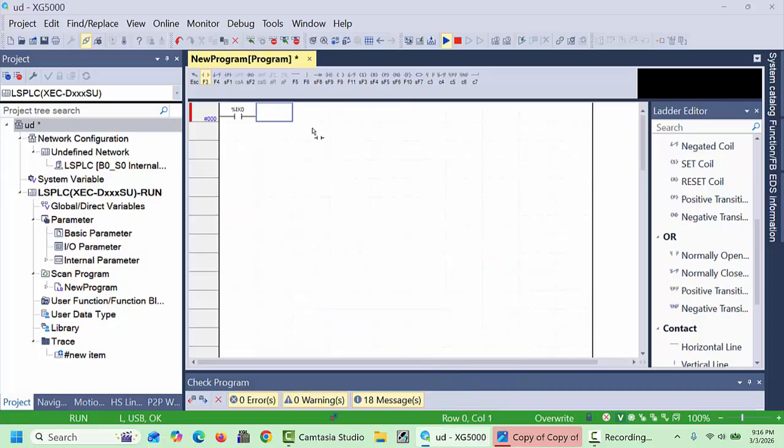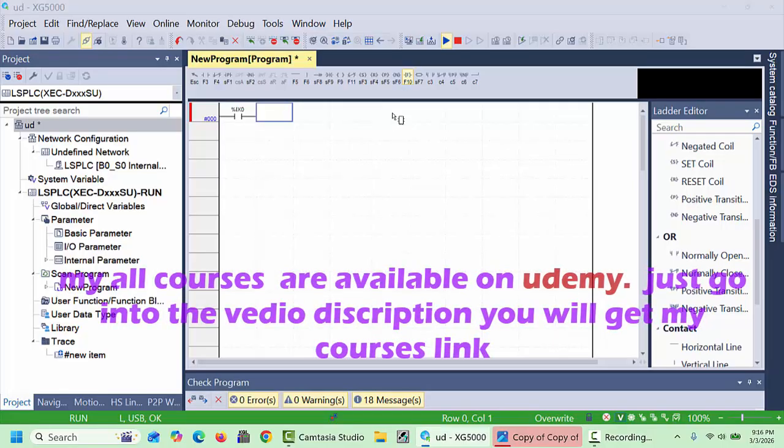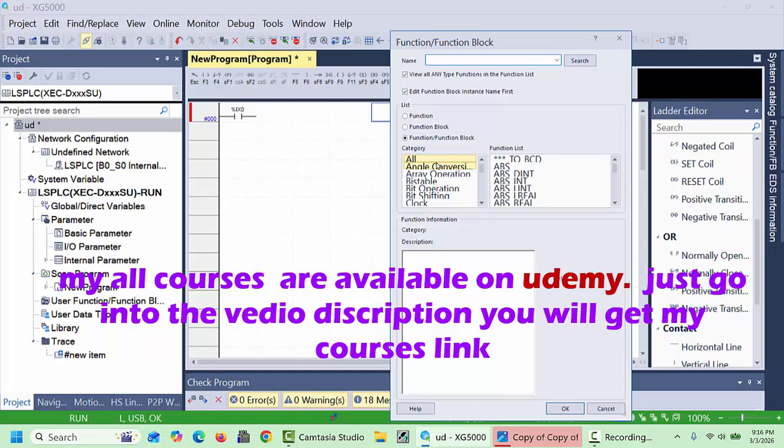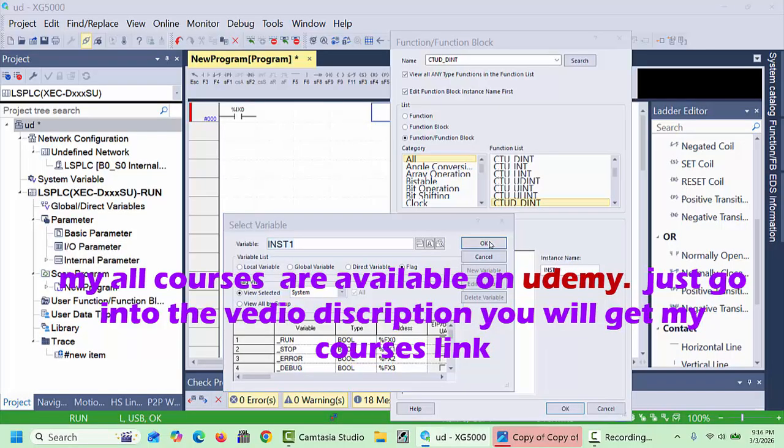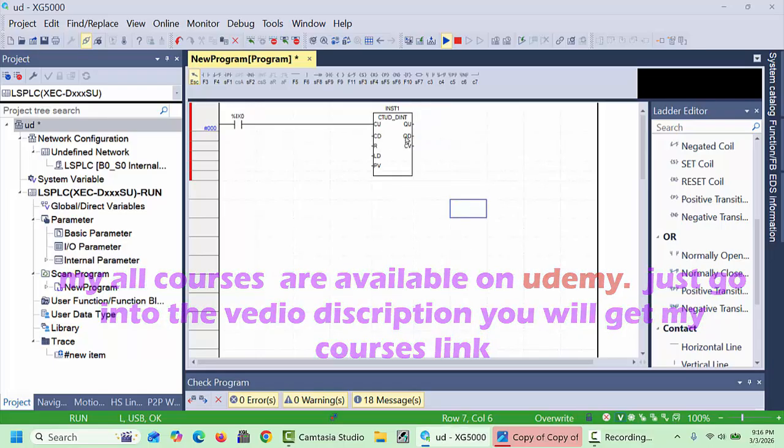Next we will choose the function in the F10, and we will search for the CTUD. So you can see the CTUD counter, click enter, and again click OK, again click OK, and you will see this counter.